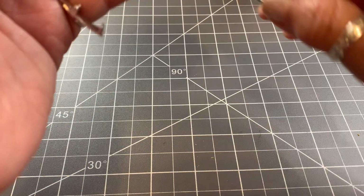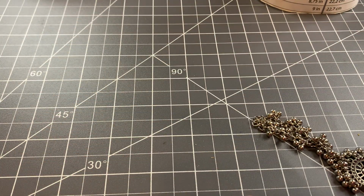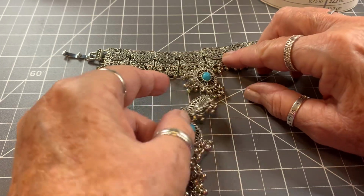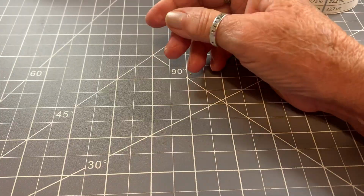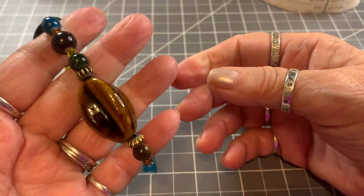This right here, I will measure the length. From there to there, it's almost 7. It's just a little under 7 inches. And it is beautiful. So there's that piece. And then the last one here is a beauty. Very nice stretch to it.